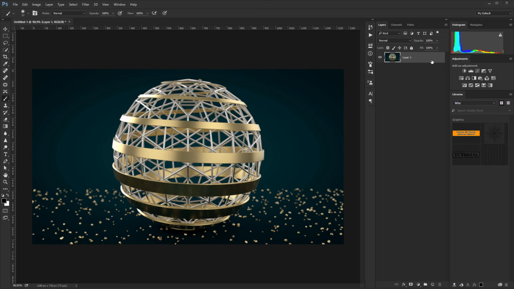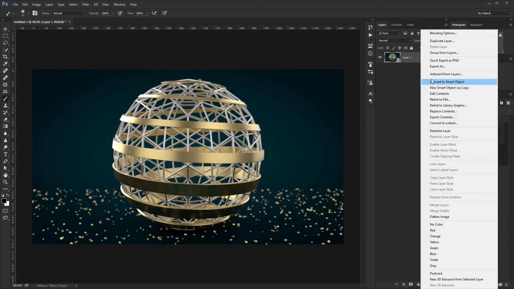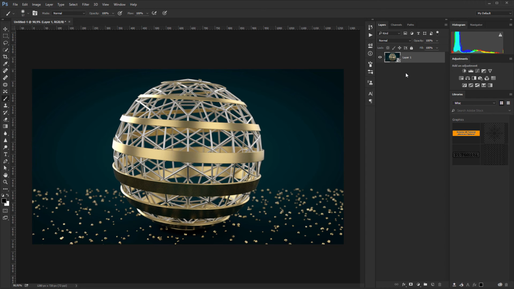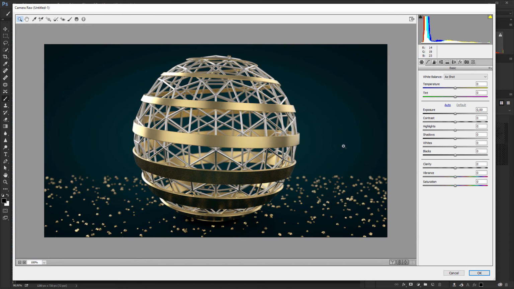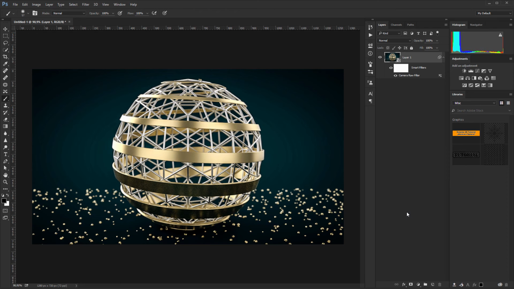And now make a smart object out of it. I have it with a shortcut, but you can right click and go convert to smart object. And with Control Shift A, you come to the camera raw filter, make it 100%. And here, to make it even nicer, we can play with the clarity, go up with the clarity. Now you see it looks great. The vibrance a little bit, and you get a great picture. Exposure also. Okay. Now we have a great picture, but we have this.